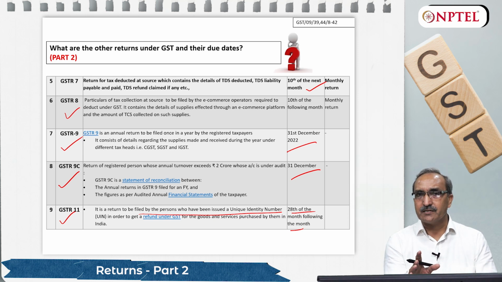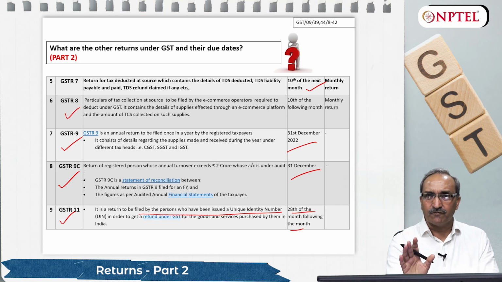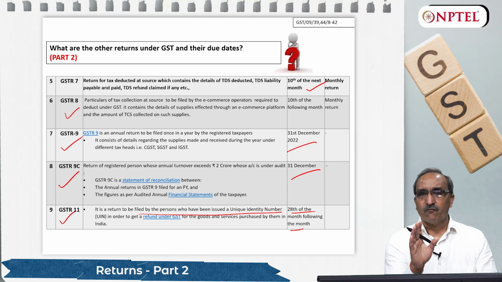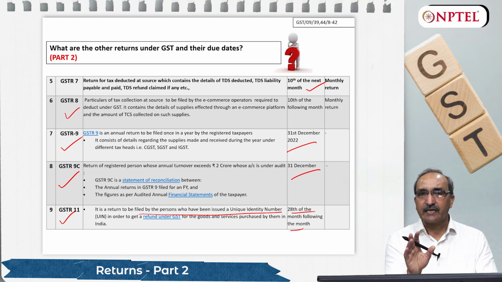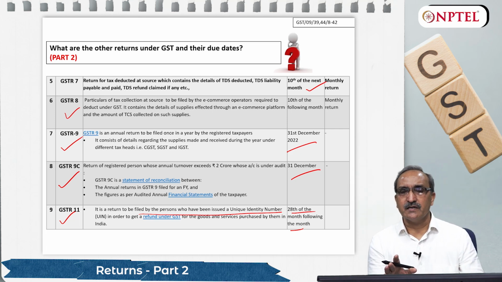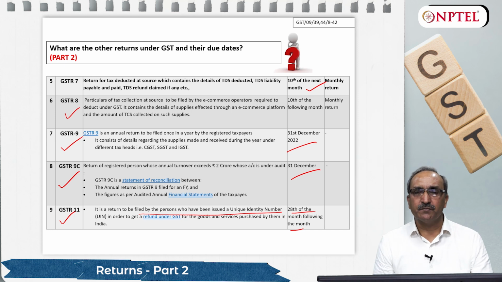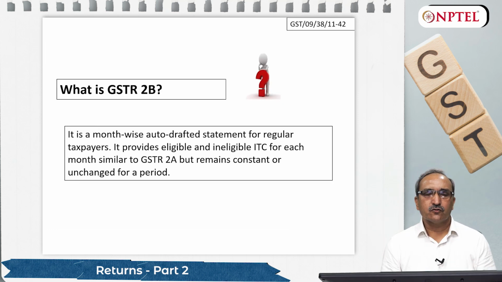If you remember, I mentioned that whenever you have an output liability, while meeting this liability, first you have to check your ITC balance. You have to address that one, and if balance is still there to pay, then cash will be paid through GST 3B. So all this tax liability and payment of tax liability is done through GST 3B on a monthly basis.